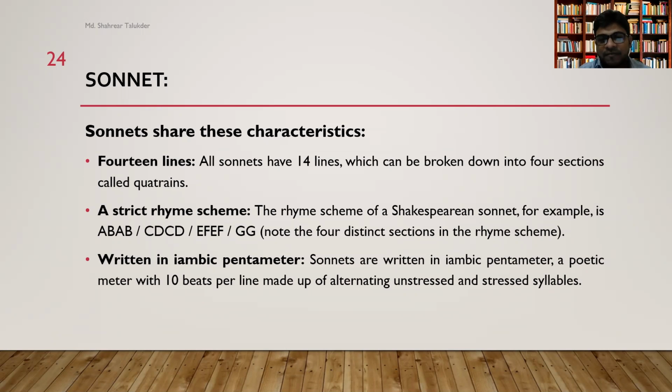So a sonnet has a fixed number of lines, and the pattern is almost fixed. If you follow any of these, then you have to follow it strictly. Or you can create your own, but it must be 14 lines, with a change in the rhyming pattern, and you can also bring change in the meter. So if you're capable or competent enough, then you can introduce your own sonnet pattern, but it must have 14 lines.